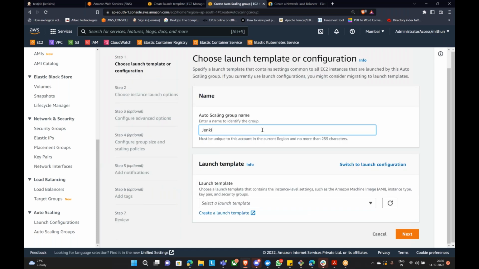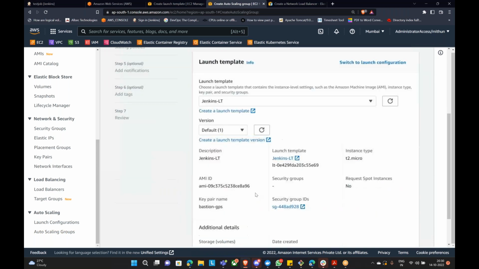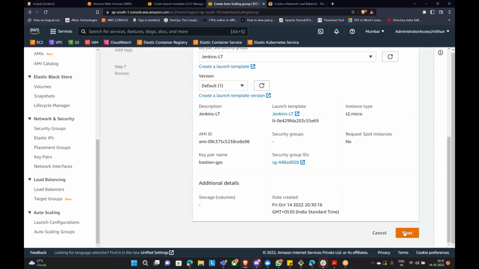I'm going to name it Jenkins-ASG, that is the abbreviation for auto scaling group. I'm going to select Jenkins LT, and for version, see here it will ask for latest, default, and one. There might be chances that you may have to revise the template, isn't it? Suppose you want to change the AMI or change something, at that point of time there will be a revision. I will show you afterwards, but now everything is one because we have only one version of our template.